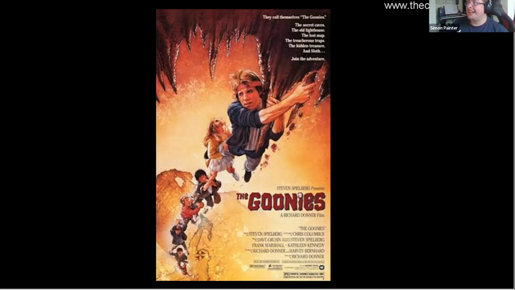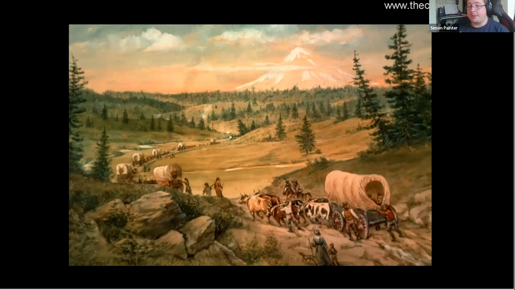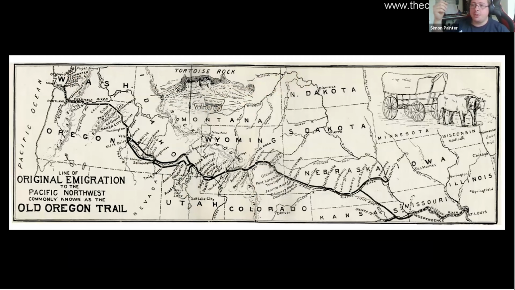The Oregon Trail, the legend of the Oregon Trail, which is, I believe, an important part of American history, but of course wasn't taught in school when I attended. The Oregon Trail was set up by a whole load of folks moving from one side of America to the other in these covered wagons. That's the map. Moving from the Missouri River through the great big desert in the middle of the US, over the Blue Mountains, and then finally down into Oregon. And that's the topic of this particular game.